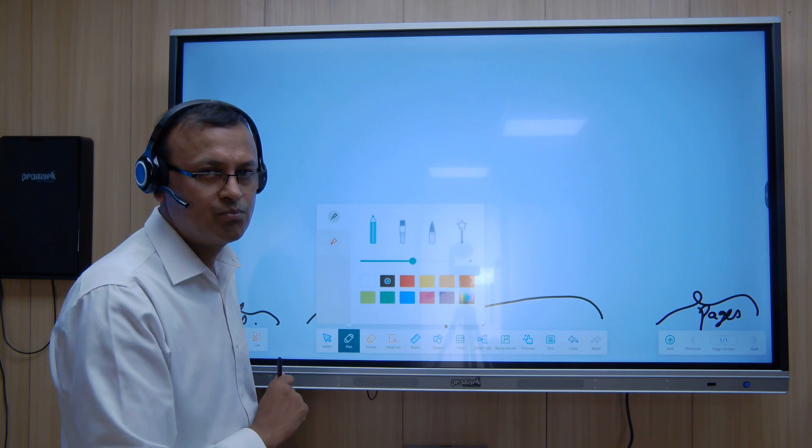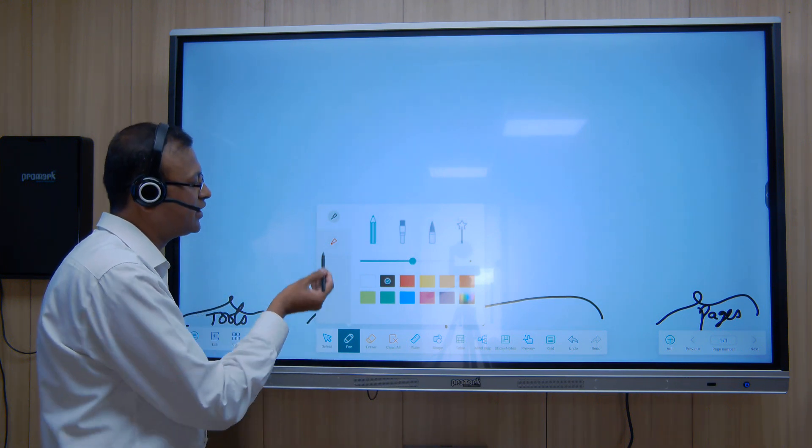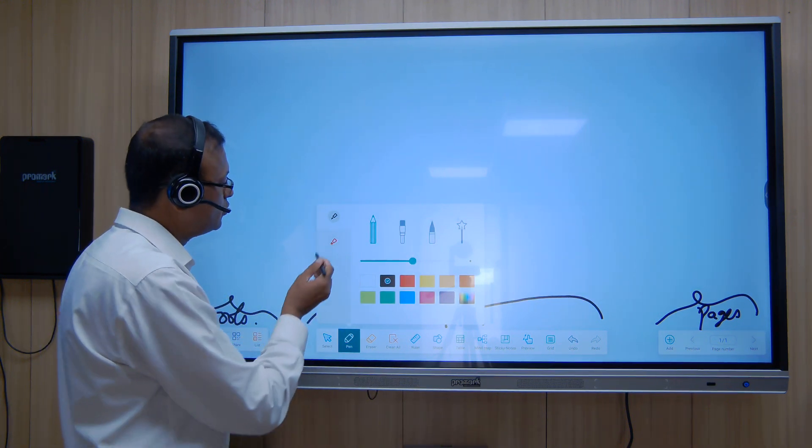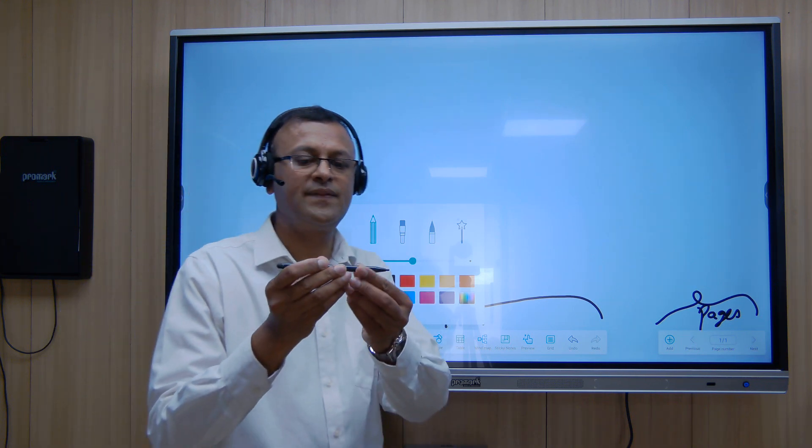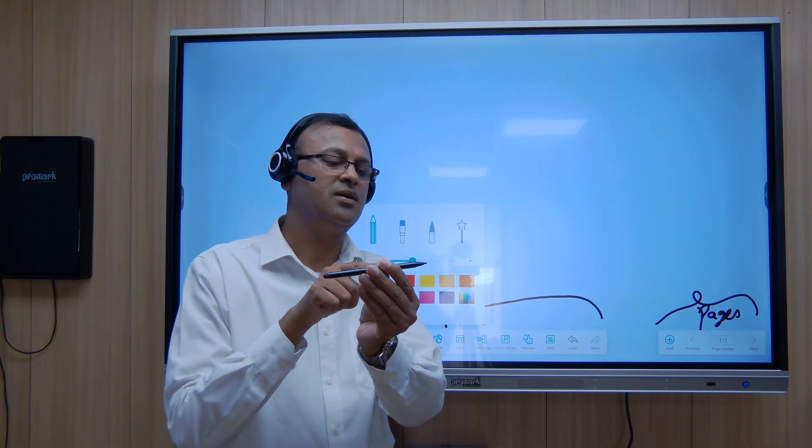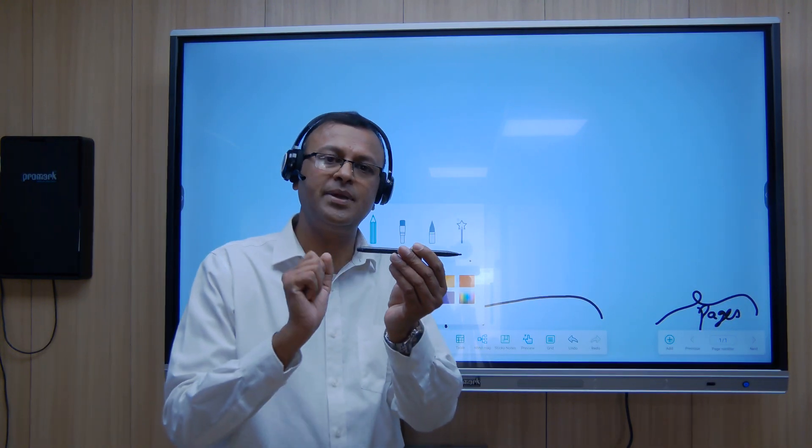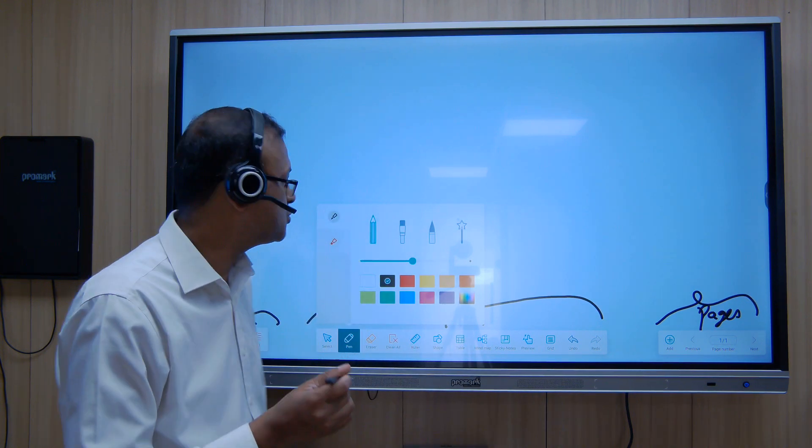Let's start with the normal smooth pen. Here I have taken two pens, two pointers. That means if you look at the stylus here, it has two ends: one with a small diameter, one with a big diameter. We can choose two colors with this.